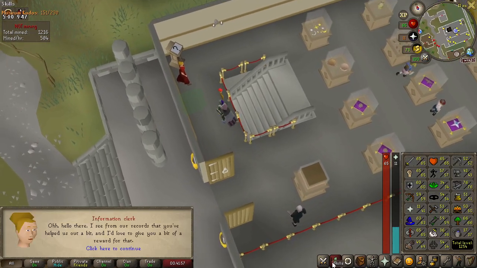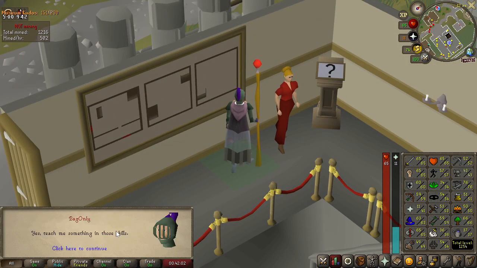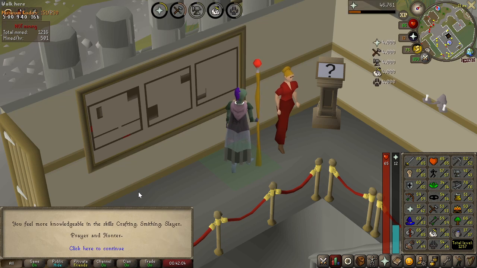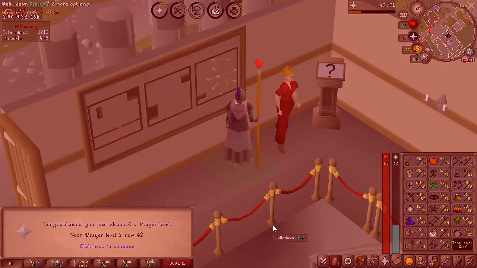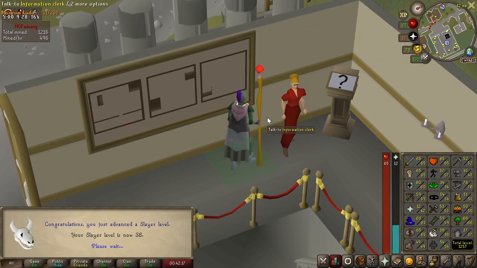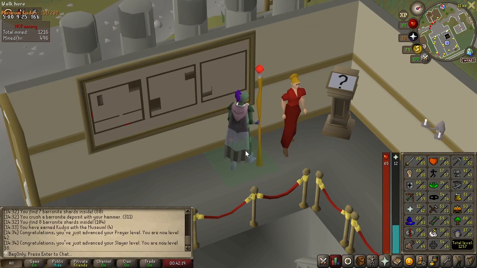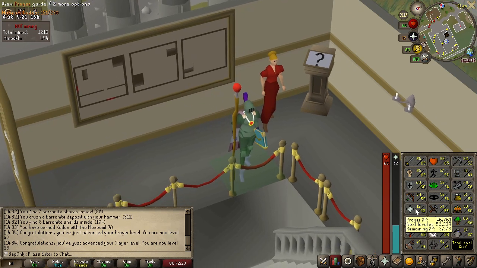And then if we go talk to this nice lady here, would you like some XP? And you're like, hell yeah. We get 20k XP across 5 skills. And if we click off, hopefully... So 42 prayer, 38 slayer, excuse the flashing, I should have turned that off. You can now kill Vyres, that's great. But yeah, we got 42 prayer, so we're only 3.5k off 43. For protection prayers, which is what we came here for.